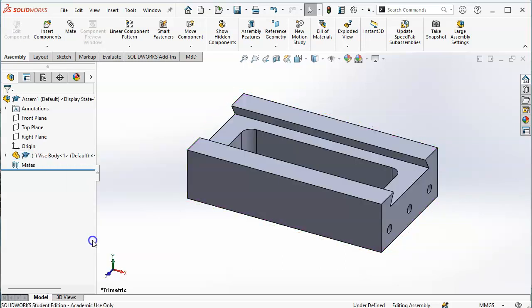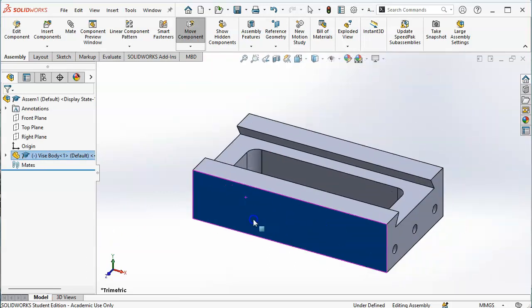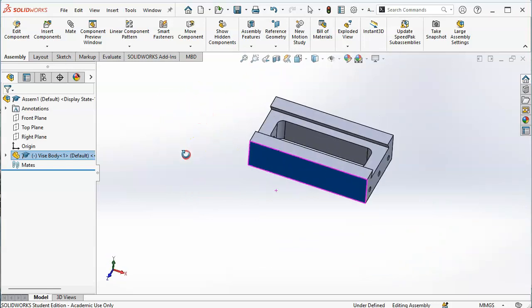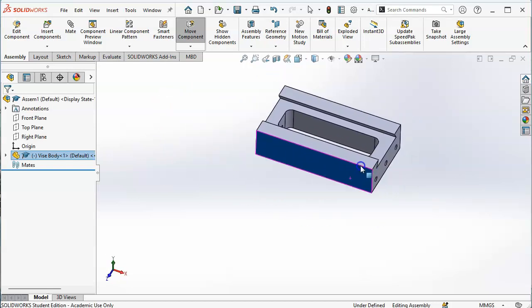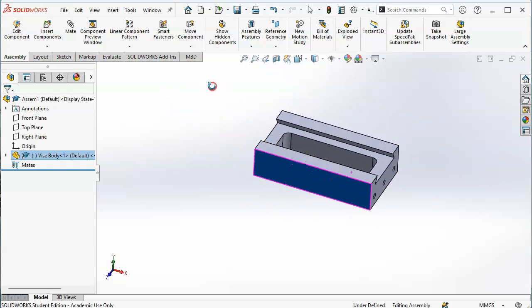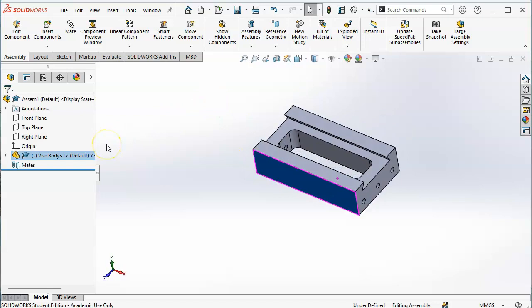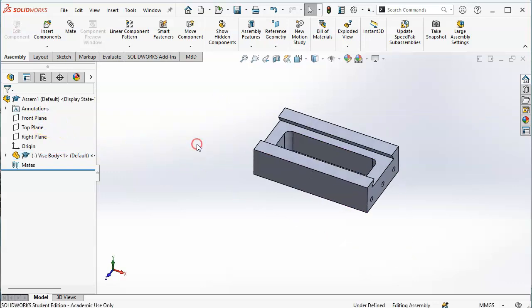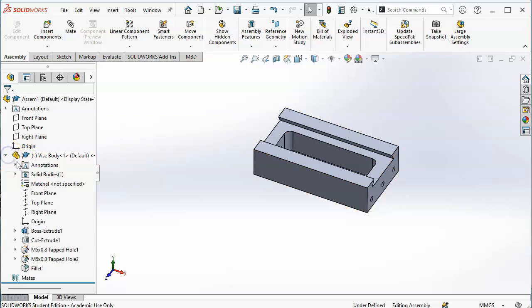If I float, now this is able to move. And we're kind of at that point of, am I moving, rotating the component or the view? So be aware that there's times where you may be moving the component and think you're in the view. All right, so if it did not come in the correct position, we're going to float it.